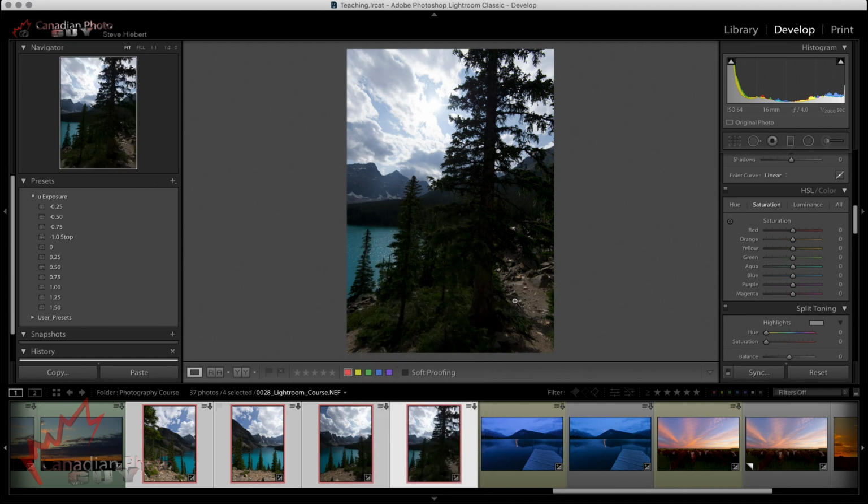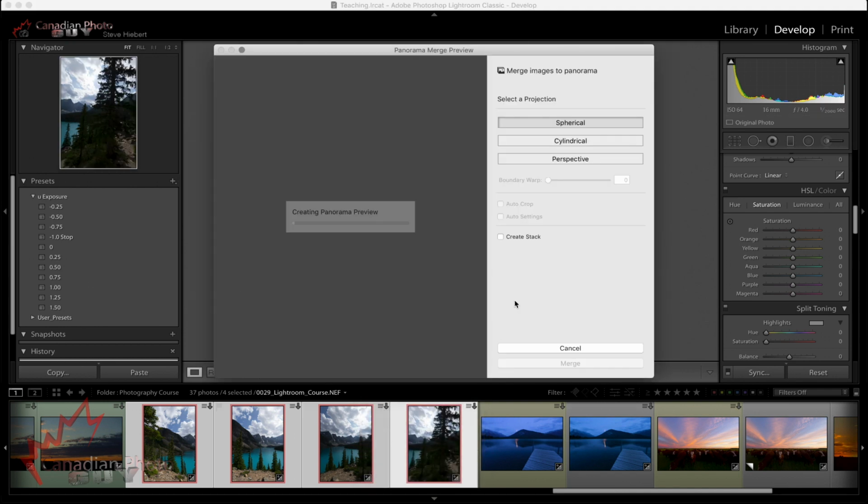I'll click on that. Now, this will open up the Panorama dialog box, and you can see Adobe is working on stitching this panorama together. It'll take a couple of minutes to do this, and as it's doing this, you'll notice there are several different ways of stitching this together.